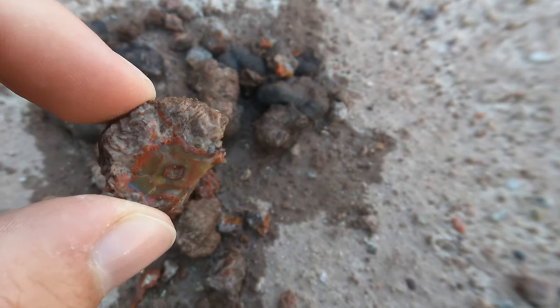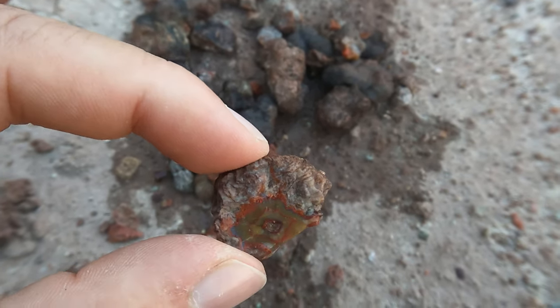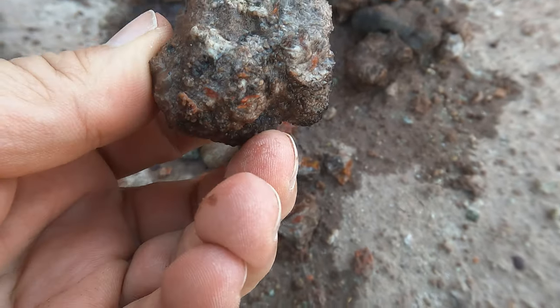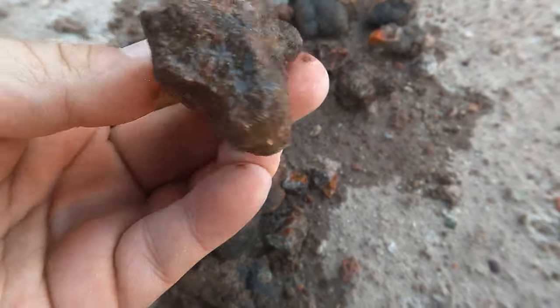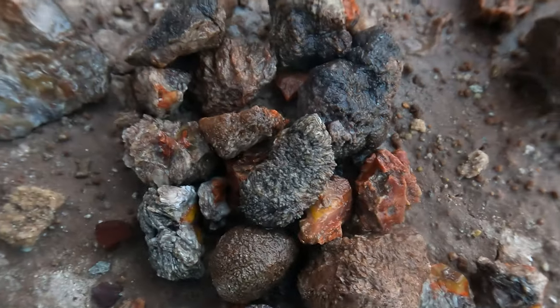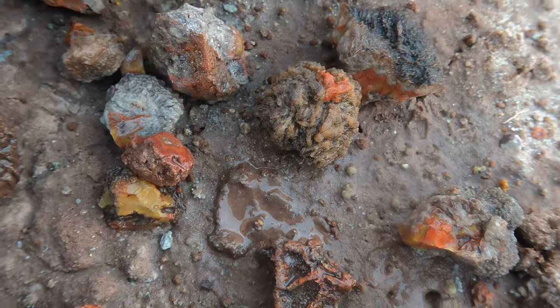I've been here for a few minutes just collecting stuff all along the edge here, right next to the vehicles. We have these cool agates that form at the center of the barite clusters. Some of you might be familiar with the barite clusters that come from Yellow Cat. These ones have yellow in some of them, and we've got some nice bigger ones here I'm excited to cut into. You can see the red and the yellow in a lot of these — really cool pieces. They're small, but boy are they pretty.